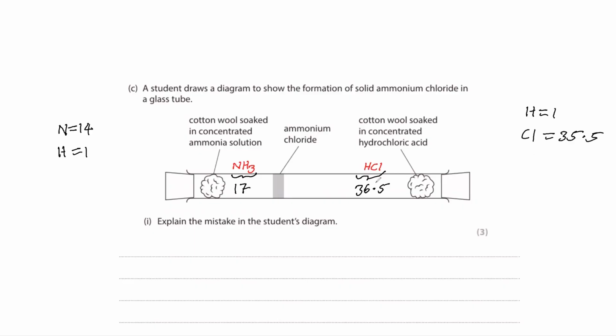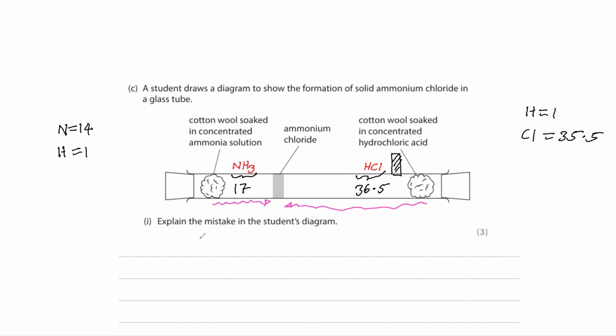So this is heavy. HCl is heavy. Now can you see that during the formation of ammonium chloride, ammonia has only moved this distance, but HCl has moved from here to here. Usually heavy molecules should travel less distance, and lighter ones can go further. They can move fast, lighter molecules. That's the mistake the student has made. According to the real scenario, this ring of ammonium chloride should appear somewhere here, very close to HCl. Why is that? Because HCl can't move a further distance. Only ammonia can move a further distance.